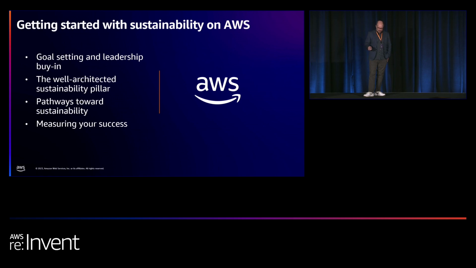I'm not going to take up a ton of time. We'll have a little bit of time at the end for Q&A. I just want to give you a few things that you can take home with you when you go back to your organizations, to talking with your leadership, a few best practices that we've learned along the way that John definitely touched on, as well as Rakshit, that you can use to start that journey of sustainability. So we're going to talk a bit about leadership. I'm going to touch on the well-architected framework, something I call pathways towards sustainability. So the different ways you can get started in parallel with one another to start reducing your carbon emissions. And then how do you measure your success? We'll talk a bit about that as well.